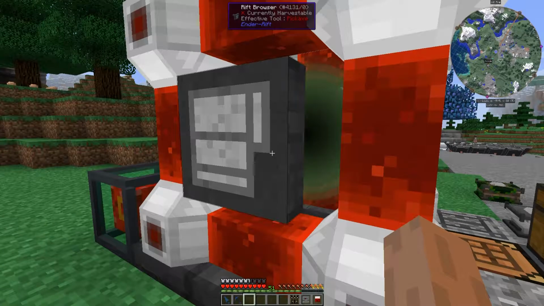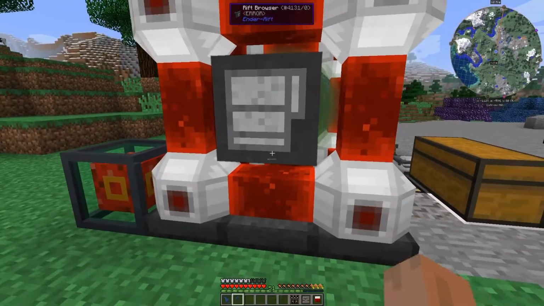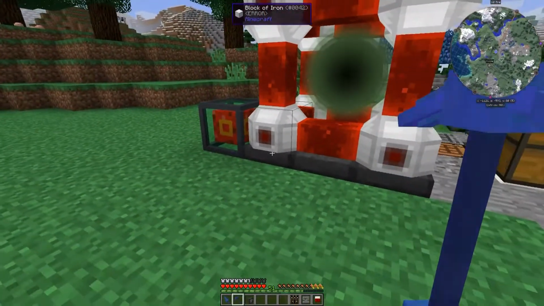No, out. In our inventory. Is this real? No, it's not real. Okay. So you can connect it right onto there, but you're not going to be able to use it. You're just going to see it. So we're going to have an extra one once we get this all done.